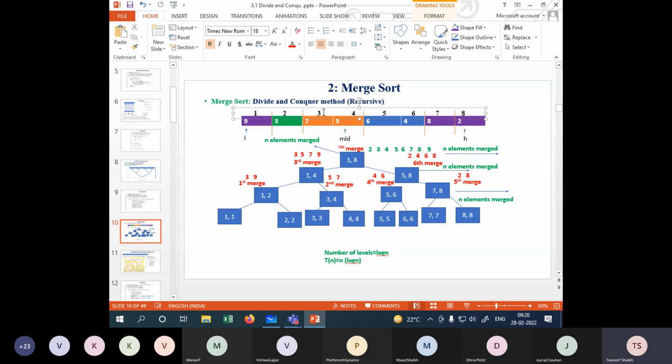When we pass 3 to it, for this element, its low was 3 and its mid is again coming to be 3. So divide it into one element, 3 comma 3. Similarly, for this part, mid plus 1, that is 3 plus 1, is 4, and its high is also 4, so it is divided into 4 comma 4. So again, we have divided this array into two more arrays.